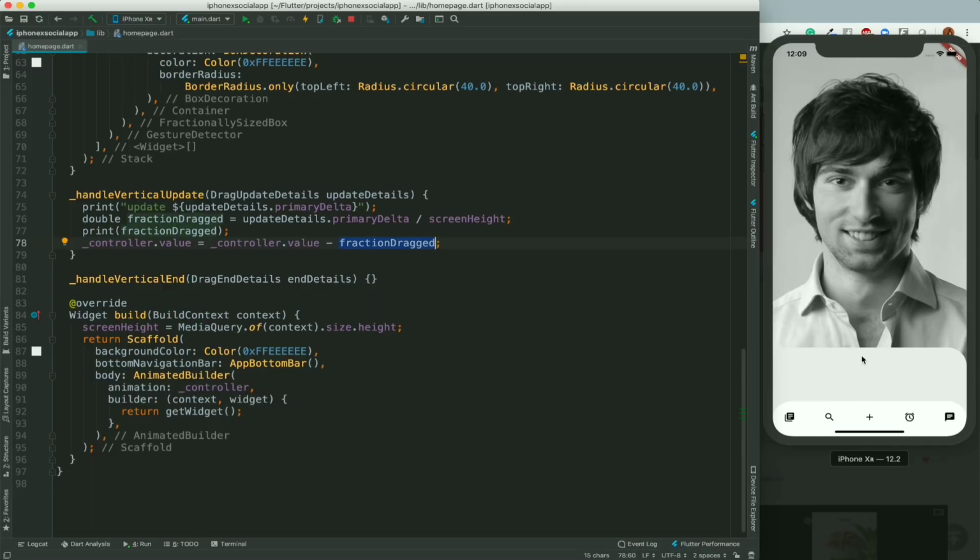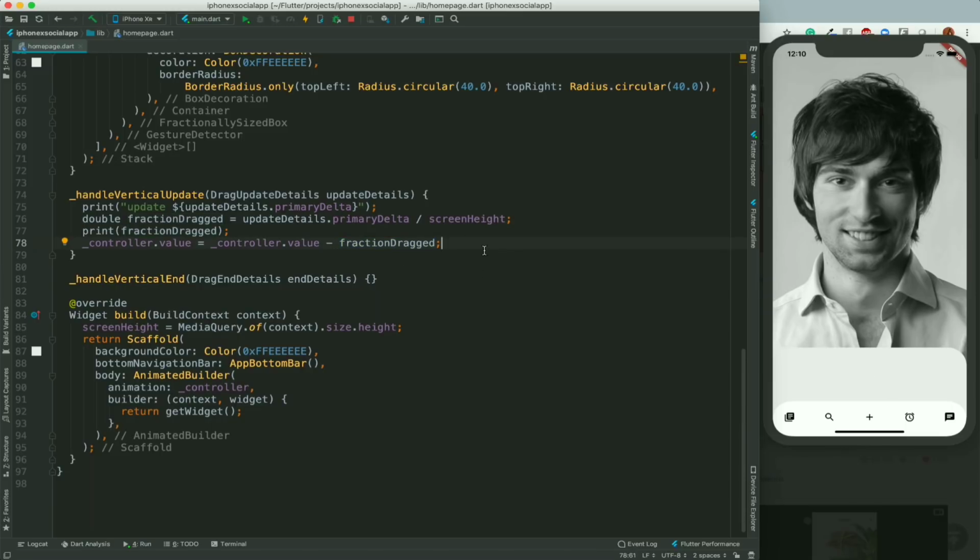You need to add this value to controller dot value. Suppose controller dot value is 0, you add 0.25 to this, so it moves a little bit up. That's why we are adding a minus sign here, because whenever we drag up, the fraction dragged value is in minus, and that's why we are doing this.